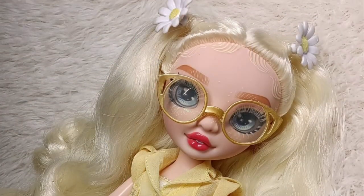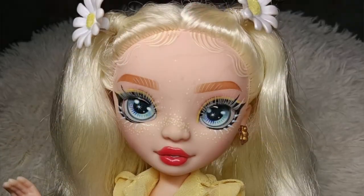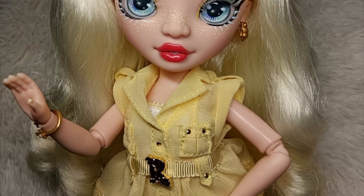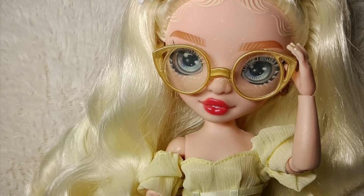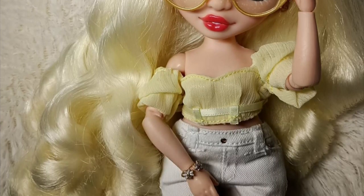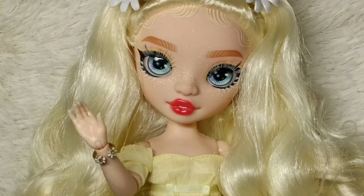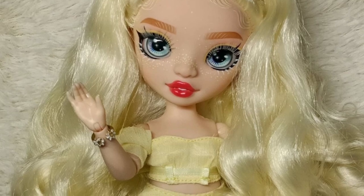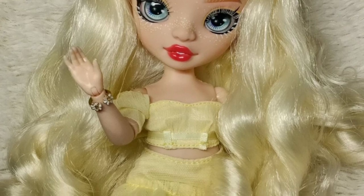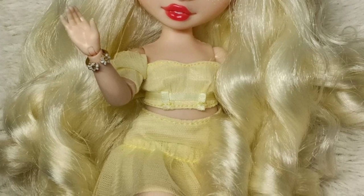Looking at Delilah in the box — doesn't she look precious? We can already see her freckles and I'm so glad they kept so many. Here she is unboxed in her first outfit — her hair looks very soft. Without her glasses we get a better look at her white eyelashes and eye color and her makeup is so cute. In her second outfit that top just looks like chiffon, such a soft material, and she has red lips — iconic. There's also a mix of her second outfit top with the extra skirt from under the first dress — it looks so good.